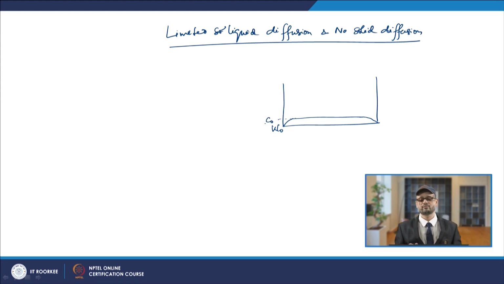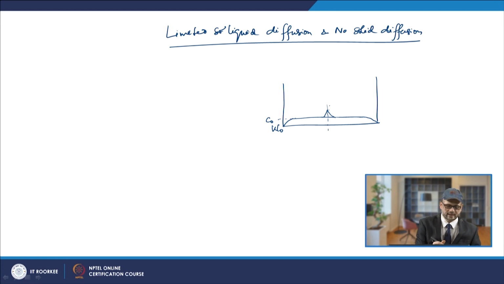So, this will be the case of initial transients as you have seen in such cases, but as we have seen in earlier cases, now towards the middle portion you will have such kind of case. So, this is the case for no solid diffusion and limited liquid diffusion, because in the liquid also you do not have full diffusion. So, towards the end you reach a higher value, more than C naught. So, in this case it is intermediate.